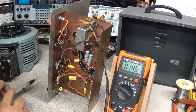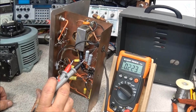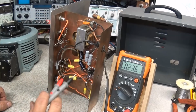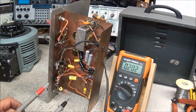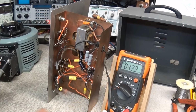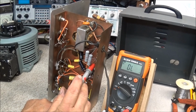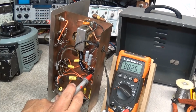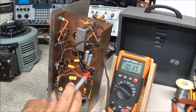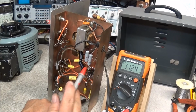Okay, so what I had to do was put two 5K resistors, so that's a total of 2.5K, in series with the diode. And we'll go to our DC voltage and look at it. We're at roughly 112 volts, and on the other side we had about 104 volts, so about 6 volts low here and about 10-12 volts low there.